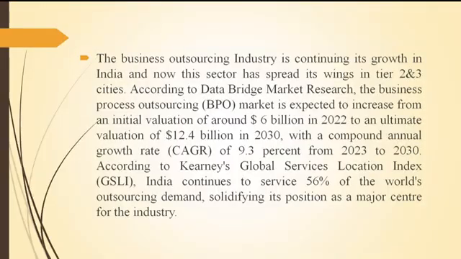According to the Data Bridge Market Research, the business process outsourcing market is expected to increase from an initial valuation of around $6 billion in 2022 to an ultimate valuation of $12.4 billion by 2030, with a compound annual growth rate, also called CAGR, of 9.3% from 2023 to 2030. Another report, the Kearney's Global Service Location Index, says India continues to service 56% of the world's outsourcing demand, solidifying its position again as a center for the industry. We have seen that India has become a very popular destination for the BPOs.